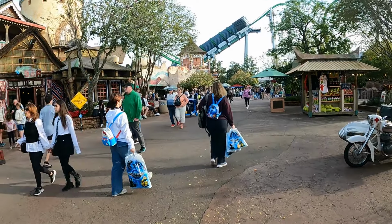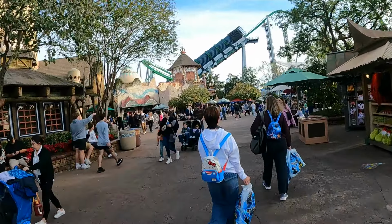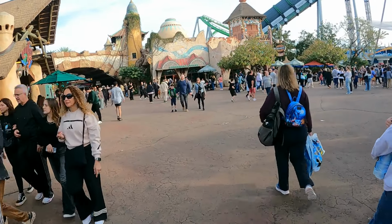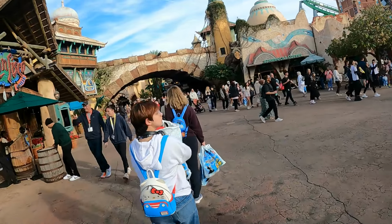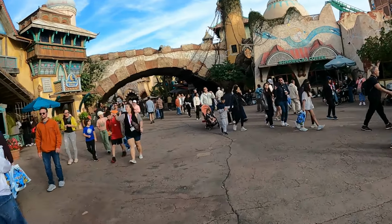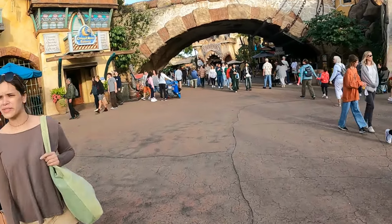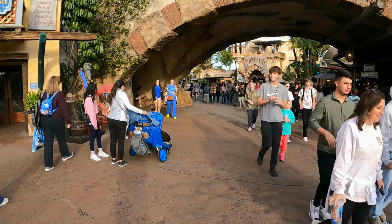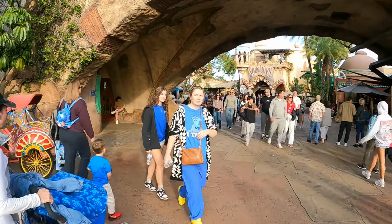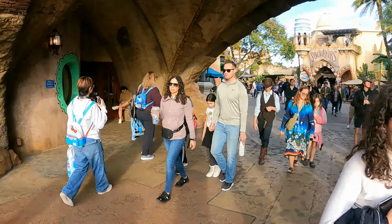All right, after a little more walking around, just checking out some stuff, basically it is just getting crazier and crazier. Keep in mind, both parks open till 10 p.m., but this is probably one of the craziest times I've ever been to Universal Orlando in quite some time. To be fair, it was expected. I did show up within the last of the holiday week, and by next week, all these crowds will be gone. For Universal's sake, it will pick up a little bit when the weekends come around for Mardi Gras, especially when the concerts come out. At the time of this recording, they have not announced any of the concert lineup yet, but stay tuned for that. Very excited for when that comes out. And of course, time to get to be on the parade float, which, by the way, the reserves for that will be coming very soon.